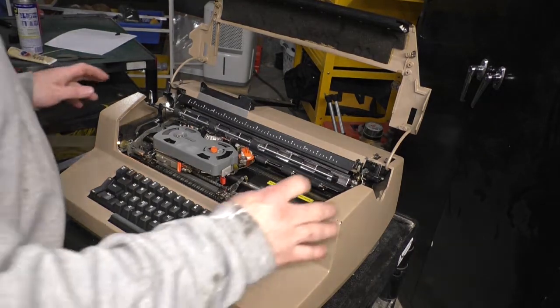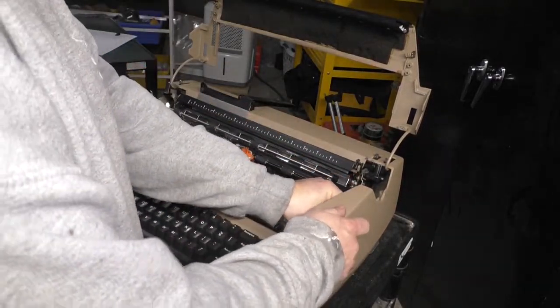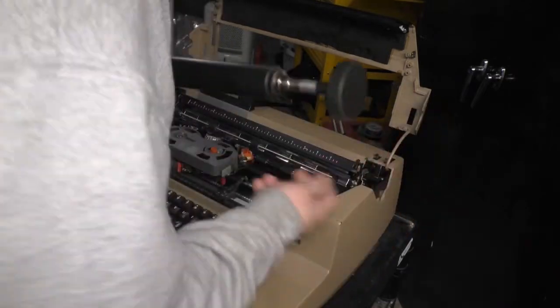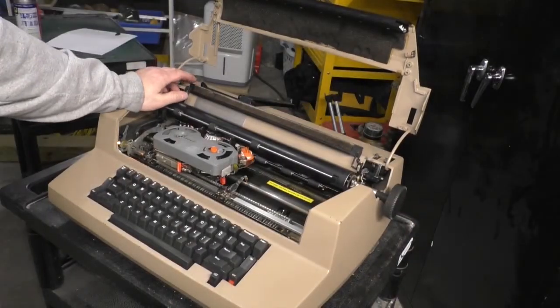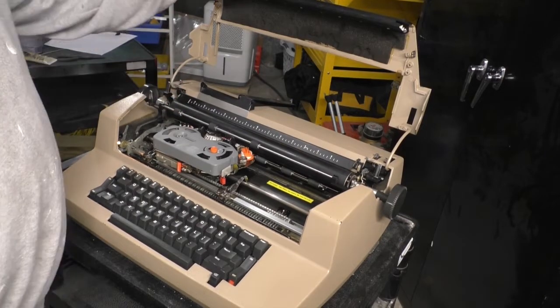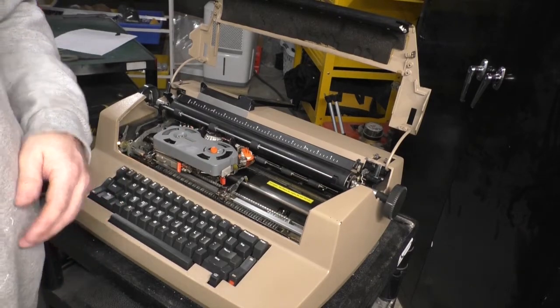So what we're going to do is lock this back down, push these levers forward, like so. There. And here's our platen. We're going to drop it back in. They loaded these suckers up with foam like you wouldn't believe, because they were used in office buildings. They had to be relatively quiet. So there you go. I'm going to put some paper back in.